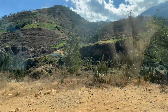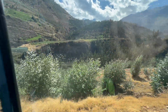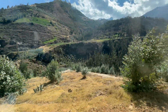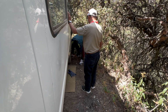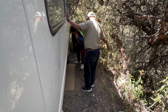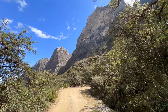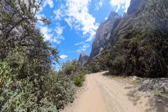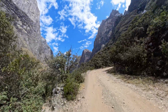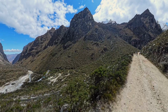The drive up to the top of the mountain was beautiful and included a lot of these different terraced landscapes that are so iconic in Peru. We had read about different car trouble and van trouble that can happen in Peru, but luckily this flat tire was all we had to deal with. The laguna is right behind this rock, so we just needed to continue up a little bit further. Once we got to the top, we parked and were able to start our excursion.